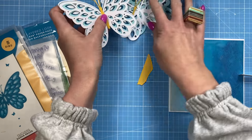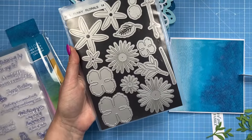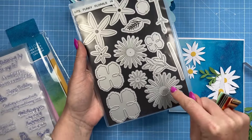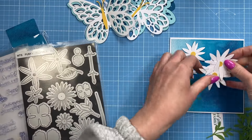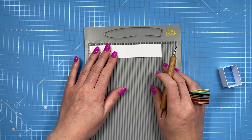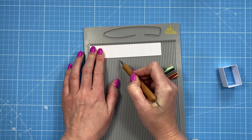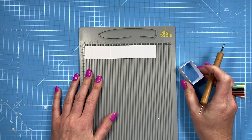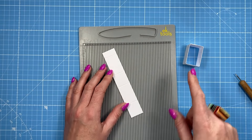Those are all the pieces for the butterflies. For the flowers I've used my funky floral set and just turned them into daisies — I've taken these three along with the leaves and I'm just going to use those inside the card. You'll also want two pieces of card measuring one inch by five and a half inches. Along the five-and-a-half-inch side, score at half an inch, two inches, three inches, and four and a half inches — this is for the pop-up piece.